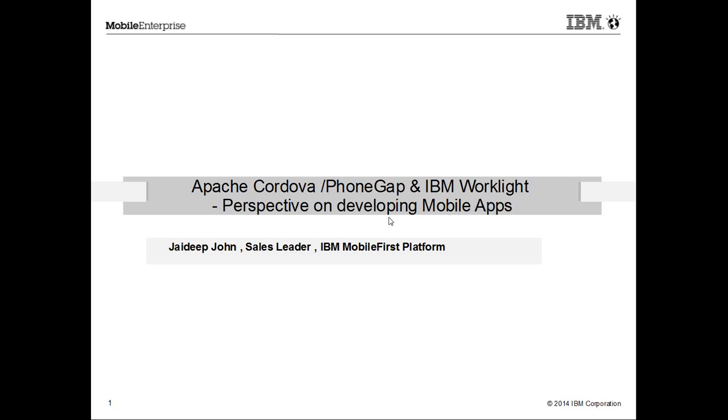We have a lot of customers who evolved their journey from building simple PhoneGap applications, which eventually was brought into the mobile application platform, which is Worklight, and they were able to carry the journey further in terms of the evolutionary needs they have as and when the mobility journey itself matured.